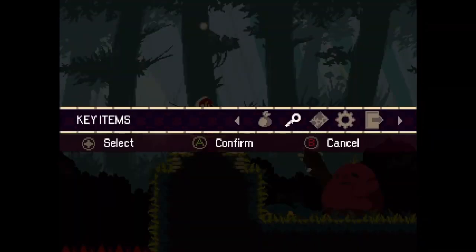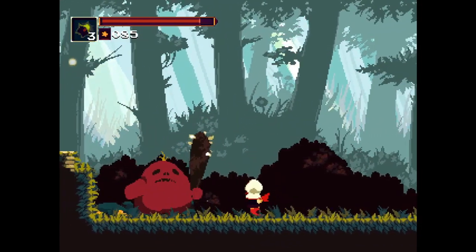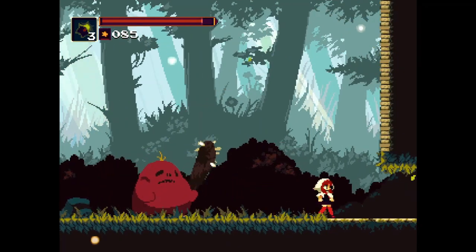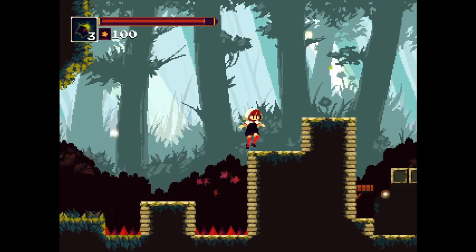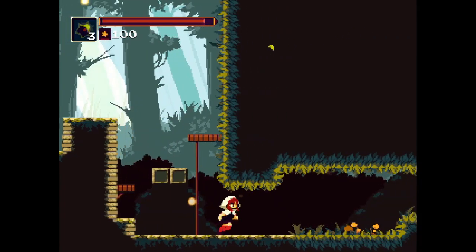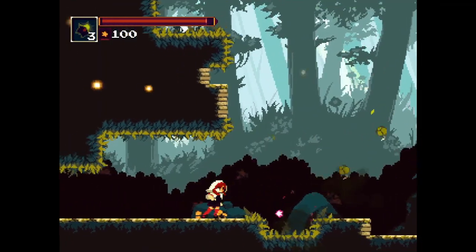Okay, so that was an astral charm, the only one in the game. You use that to have enemies occasionally drop a lot more money. Here, I'll read what it says. Sometimes enemies will drop twice as much money. An old worn-out charm radically increases your luck. I took off the adorned ring, which is the thing that increases your invincibility frames and defense. I'm gonna keep the thing that slowly restores your HP, though, for now.